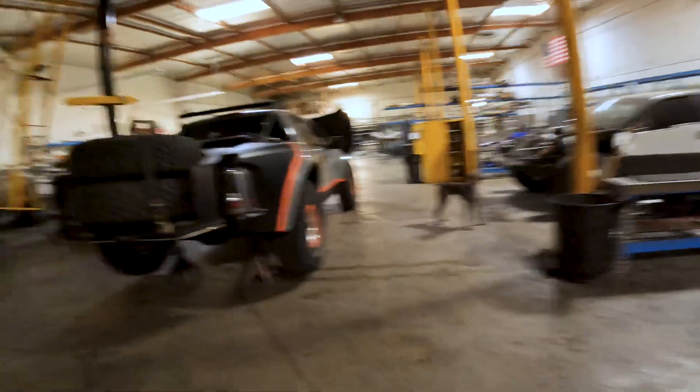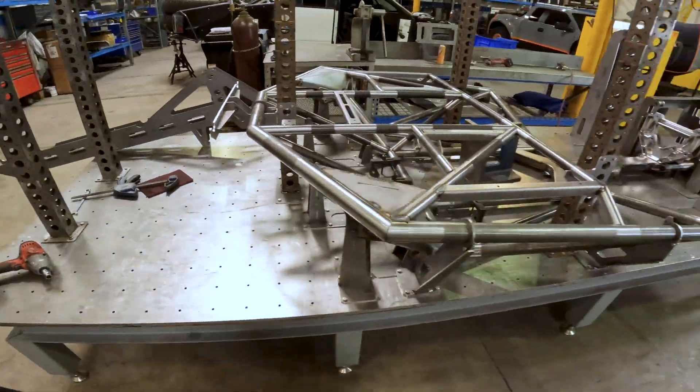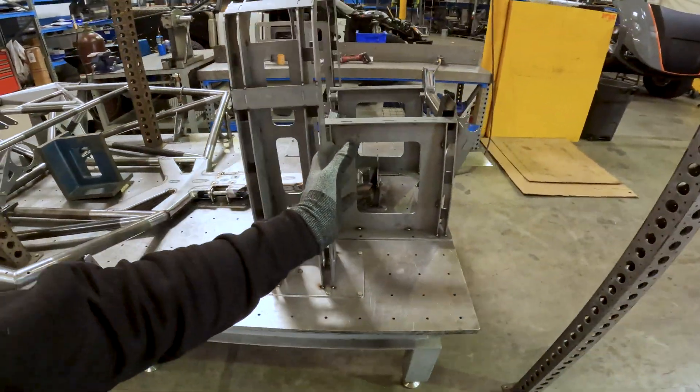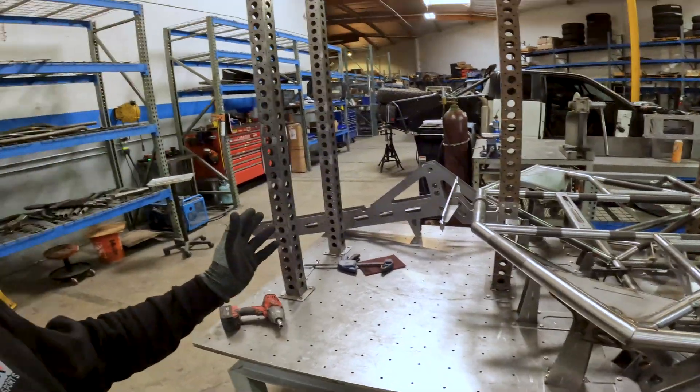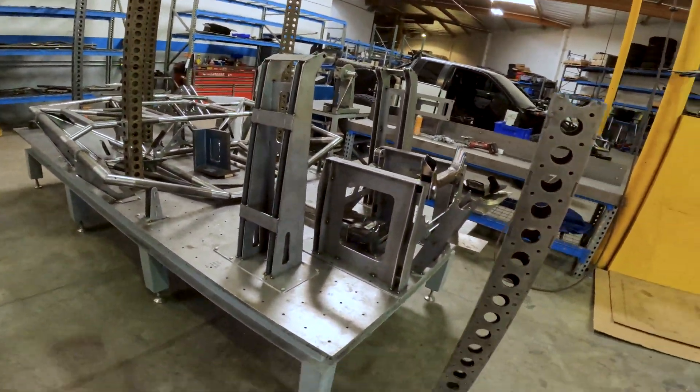Good morning guys — it's Saturday morning here at the shop, my favorite time of the week. It's quiet and gives me time to focus on goals and objectives for the company and these new kit trucks. I've got my little helper Tilly with me today. One thing I want to make sure with this build series is that we're not just showing you cool stuff — I want you guys to be getting value and learning something from the content. Typically when we build chassis on this table, the chassis is quite a bit longer than the table, so we build it in stages: first section, then shift the whole truck forward, reposition fixtures, and add another set in the back. It's time-consuming and a little less accurate, so for the KT-01 we're trying to build everything in one shot so it never has to move.